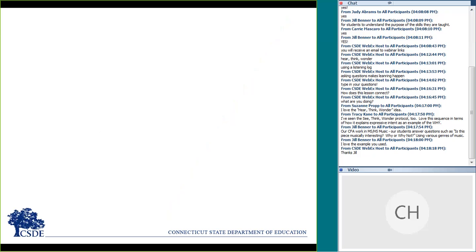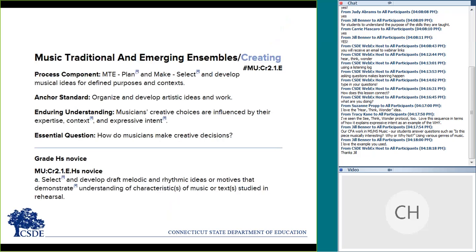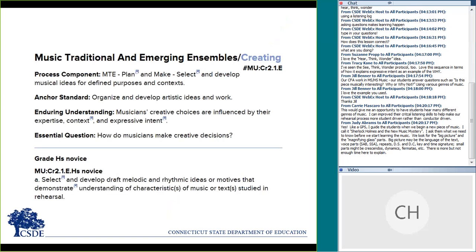Hold on for a sec. Before we get to the instructional piece, I just want to mention something that NCAS has set up for traditional ensembles. You might notice that this states HS novice, which might look like high school novice. This page is for all novice traditional ensembles, like my fourth grade beginning band or your third grade beginning orchestra or my friend's beginning fifth grade chorus. Adapt this to the configuration in your district, city, or town.